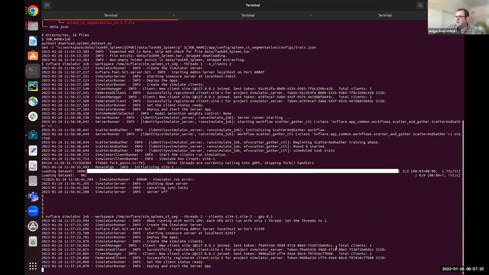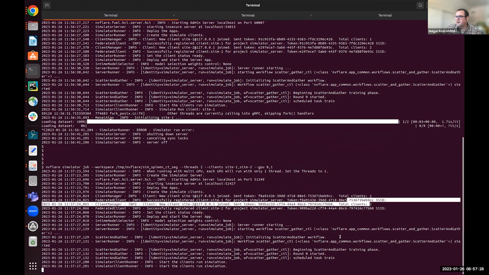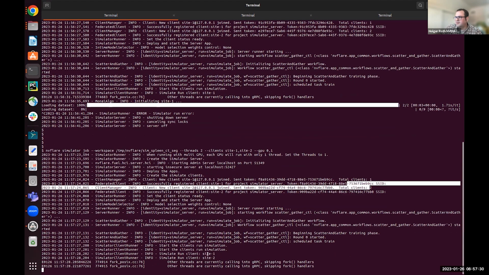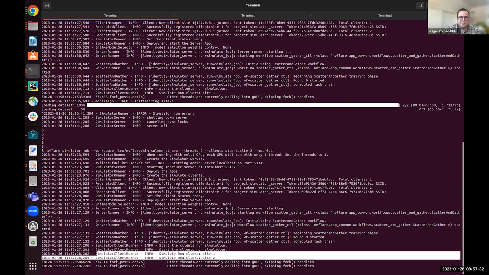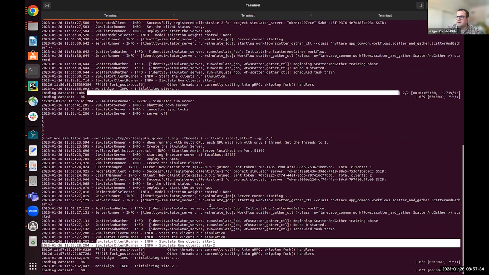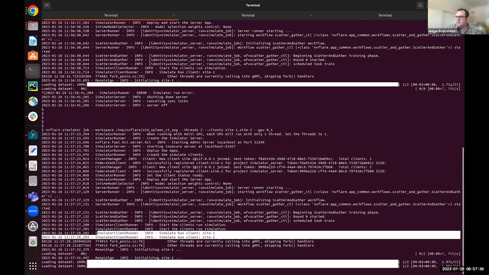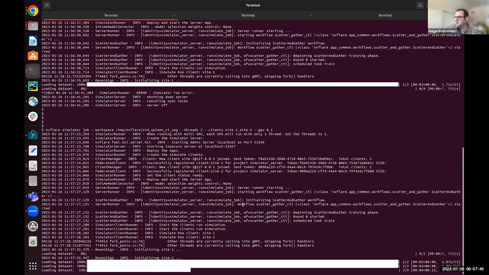Okay, so now you can see again 2 clients, but both are starting at the same time. Now they're loading the data sets. We reduced that to 2 cases, and it's 9 cases for validation. It takes a bit longer to load that.